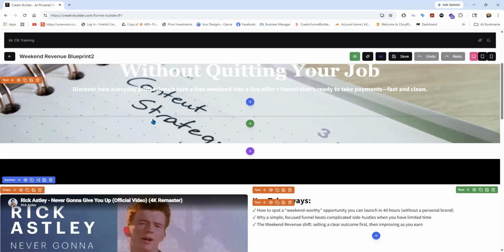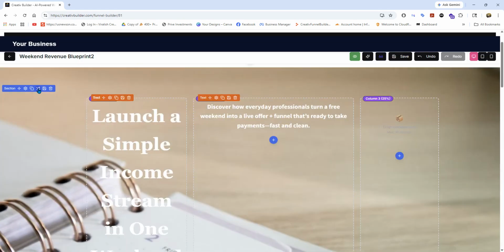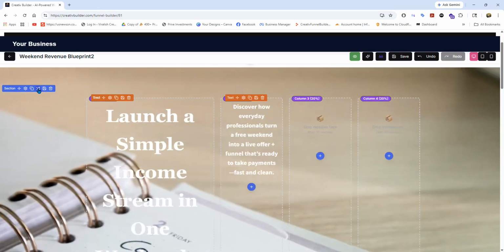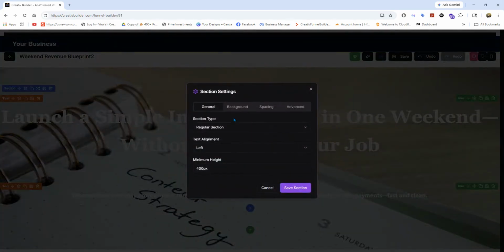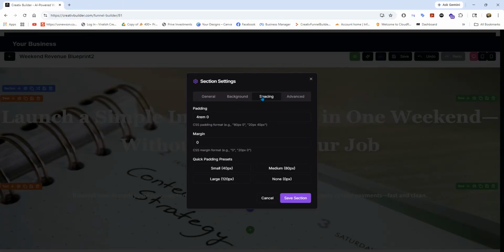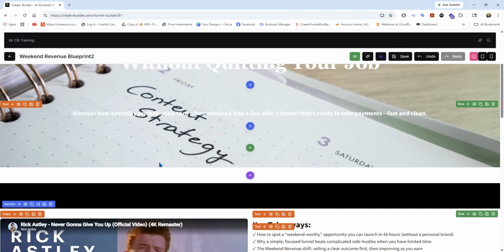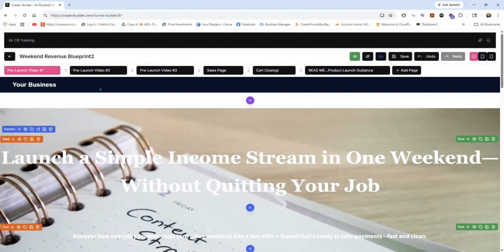All right, and obviously just like the websites, the funnels, you click edit, and it's got the full builder behind it, so you can shuffle out the layout in the section. You can do all the cool stuff that the sections do. The color overlay is really cool. The animated gray overlay. It's just got a lot of cool functions that you can play around with and have fun with. But as I said, this is a funnel that was created, and this is a launch funnel actually.